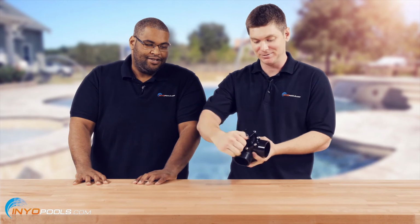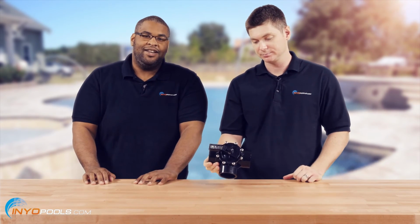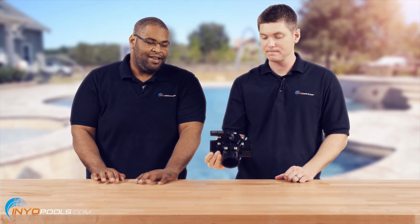Very true. And if this valve is going to be on the pressure side, the inlet's always going to be coming from the filter, because you never want to close that off. Yeah. So that pretty much covers it.